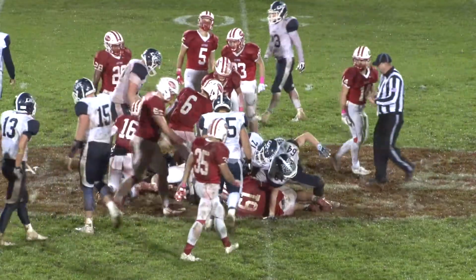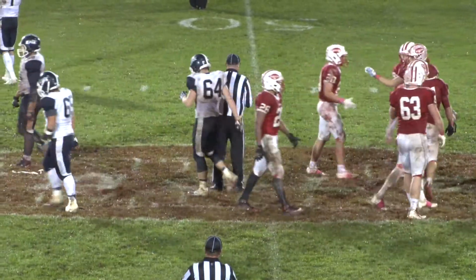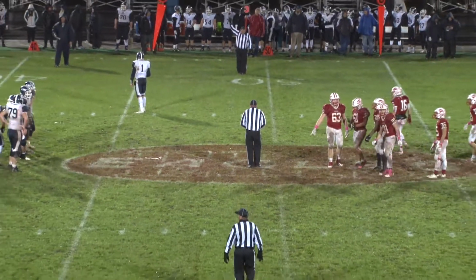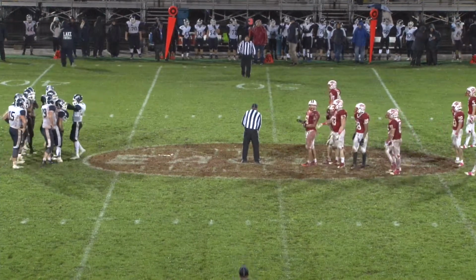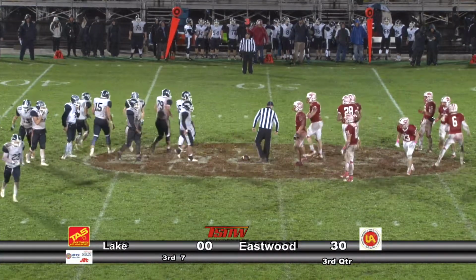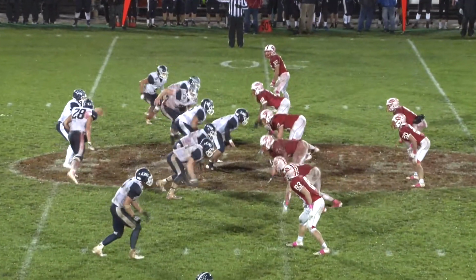As Osborne drives again forward, but he'll pick up maybe a yard, and that's about it. Justin Pickrell over there on the stop, along with Tyler Smeltz, who had the big play last week to seal the win for Eastwood against Genoa. Officials trying to do their best to keep the ball dry. Still hasn't placed it down yet. I was going to say, good luck with that one. Doing the best you can. It's lightened up a little bit now. It's still rainy, but not nearly as hard as it was.